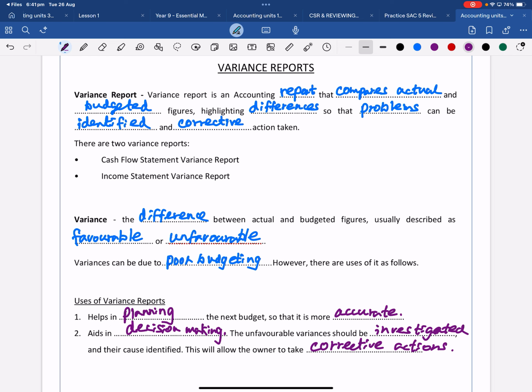Again, it will help us planning. How would it help us planning? Because we have already planned it, which is the budgeted. Then how would it help us in planning? In the future budgeting, right? Future budgeting, then we can do it more accurately, yeah, better, right? If we had done some mistakes in budgeting, right?